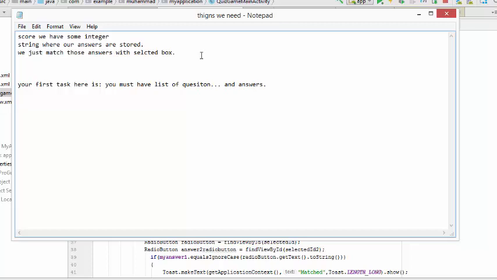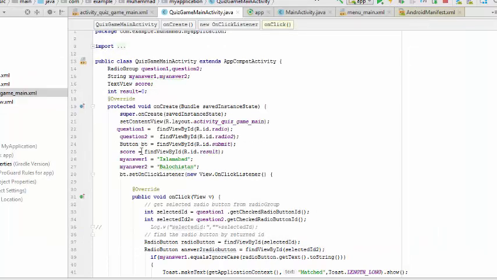We will see in my next lecture how we create so many questions and answers and store them in our database. If I have hundreds of questions with hundreds of answers, is it right that I create, oh, my answer 1 here is Islamabad, and then hundreds of answers, hundreds of questions, hundreds of checkboxes? This is not the right thing, so we'll find some other strategy in my next lecture.